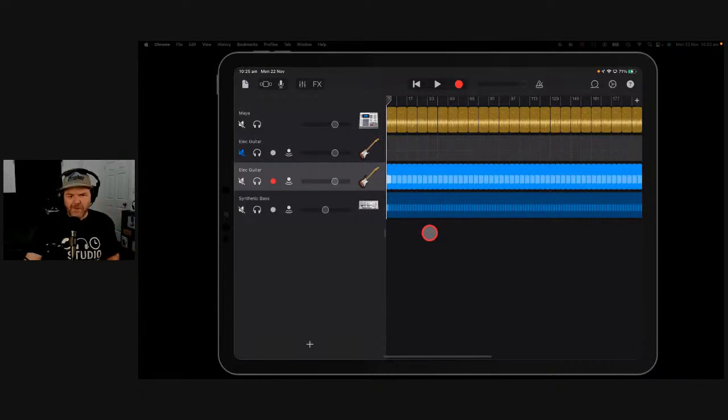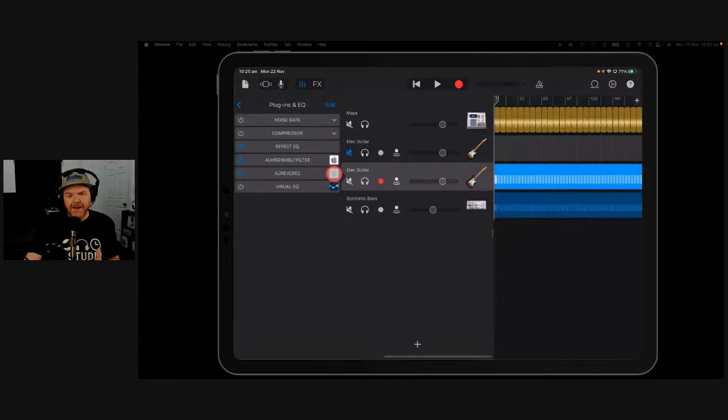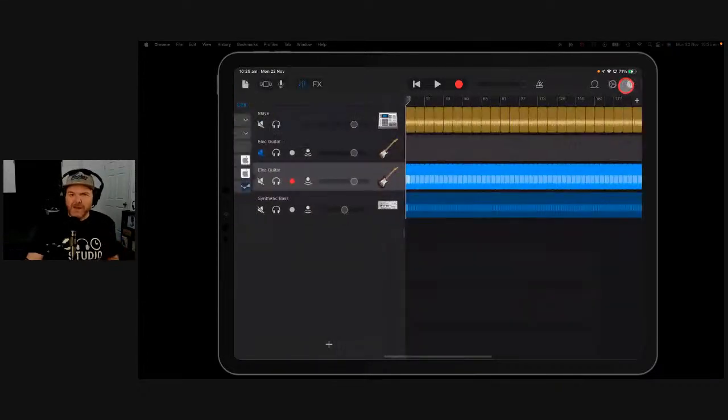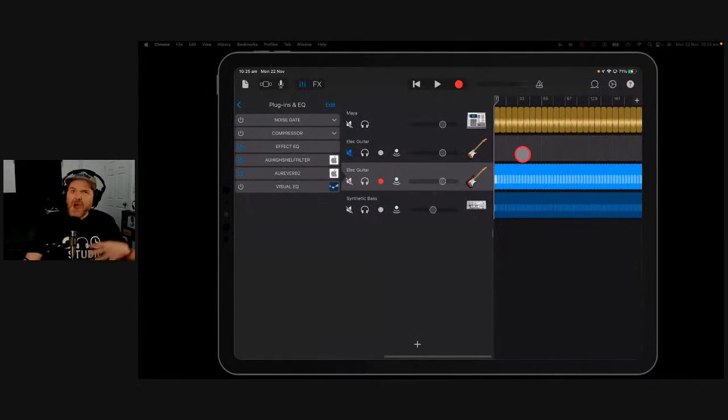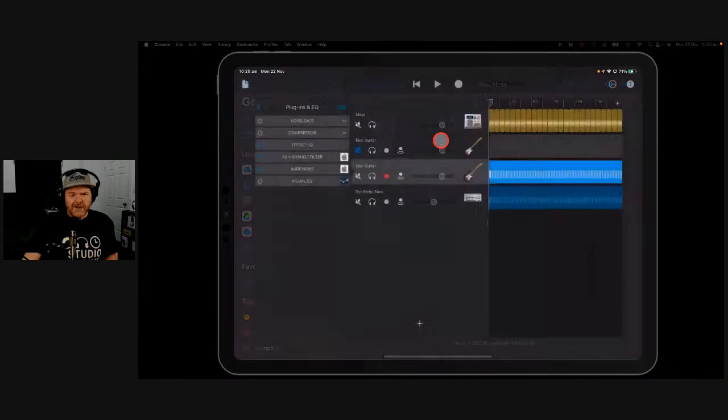So our tip of the week this week. This one came from a question from an actual viewer of the channel, and they asked why is it that when I set a plugin like the AU Reverb 2 here in GarageBand, when I export my song, the plugin goes away? Well, that can sometimes happen, whether it's an Apple plugin or a third-party plugin. Sometimes when you save your plugin settings here, you come out and then you export your song, those plugin settings will go away and you won't hear that.